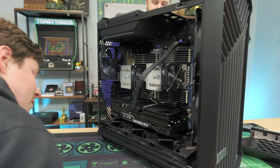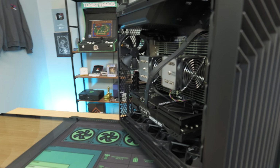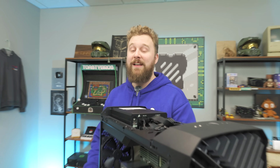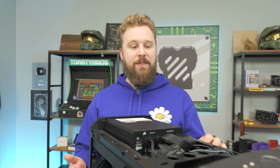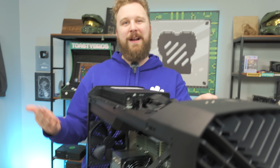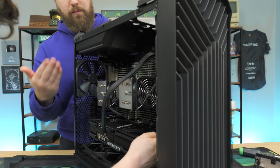Oh, this is actually a Gigabyte board. I thought this was gonna be like a Supermicro, but it's a Gigabyte MZ73. I did a little bit of research, believe it or not. I learned that Gigabyte is pretty prevalent in this high-end motherboard workspace. Okay. So they do offer a lot of motherboards, but not like their gaming Aorus line or anything. This is workstation level.